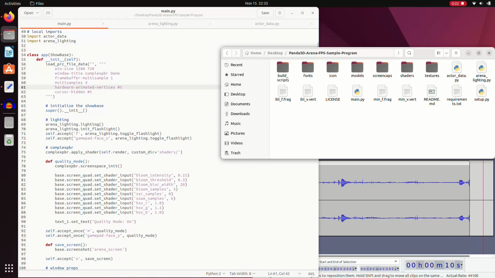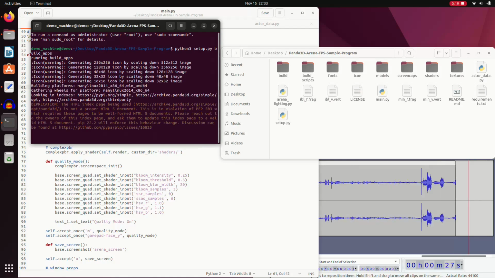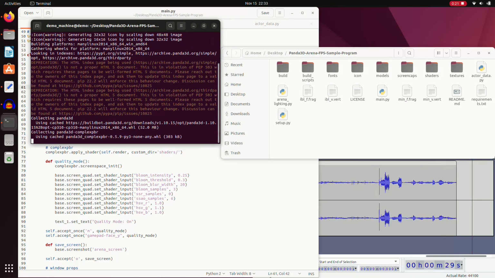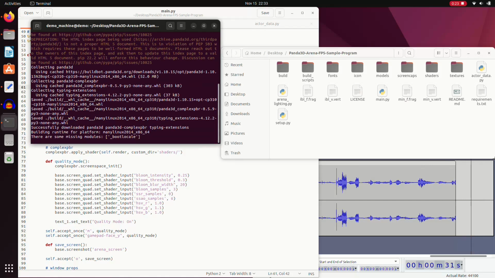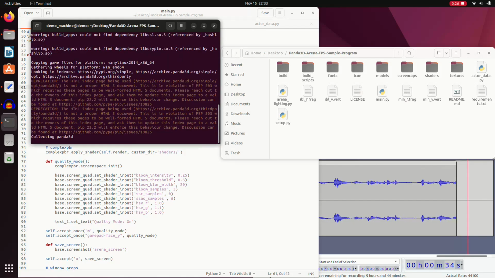And perhaps finally, for today's usage tutorial, I'd like to demonstrate what building an executable version of this program with complexpbr might look like. This is what you would be hypothetically selling or giving to an end user of your game or other program.